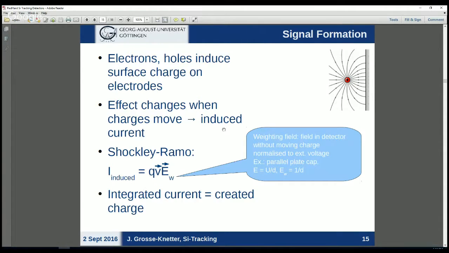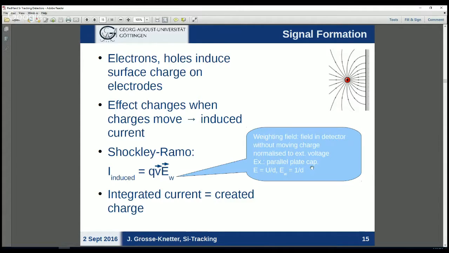There's an entire theorem around this. Shockley-Ramo had a calculation. It's basically a standard electrostatic calculation. The induced current that you see, because charges move, the induced charge will also change, and change in charge is a current. So the induced current is basically a vector product of the drift velocity and something that's derived from the electric field, but without the charge carriers in there. So it's basically your detector electrode field configuration, if you like.